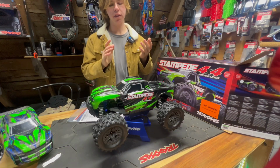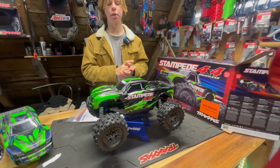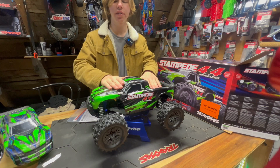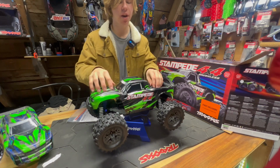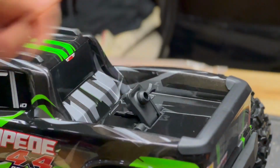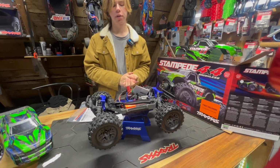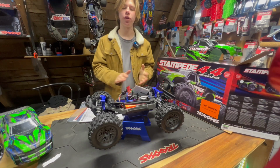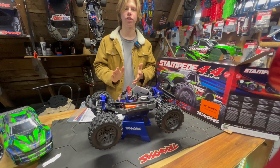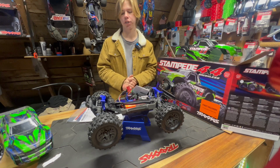So right now it's not the clipless body that we're used to. Traxxas has been coming out with a completely clipless body so that the whole body is seamless. You can't see anything on the top. With this car, we still have our little turn and lock mechanism to take off the body. So interesting. Some people are going to say, oh, they're not going to put this extreme clipless system on the bashing cars. Well, they put it on the Raptor R, and that is most definitely a bashing car.